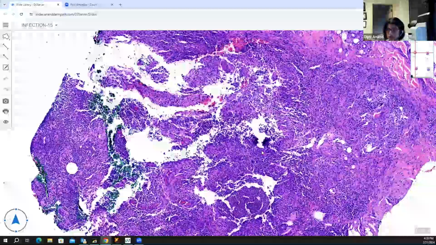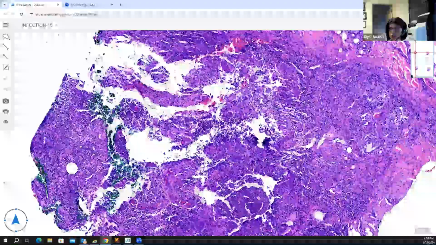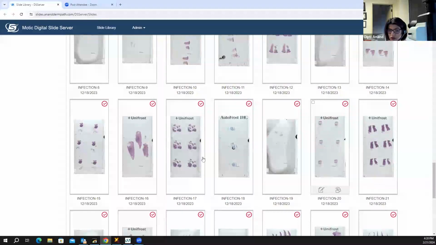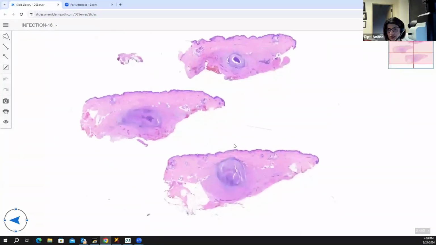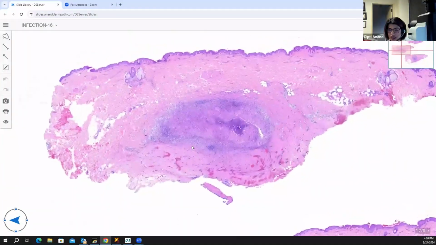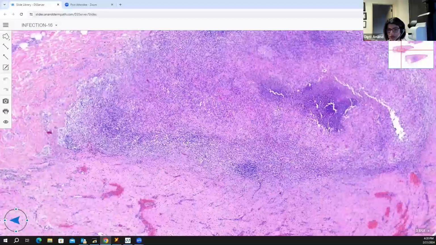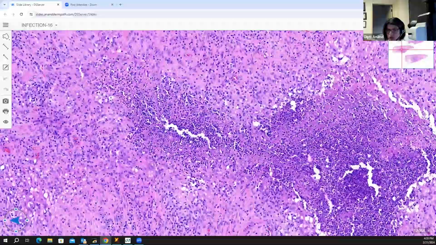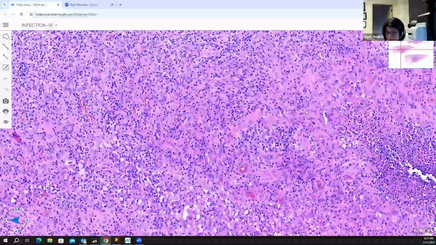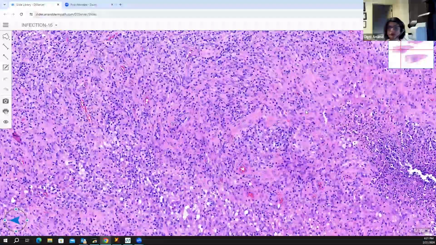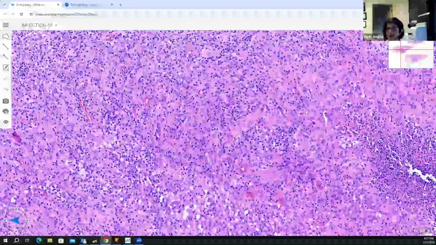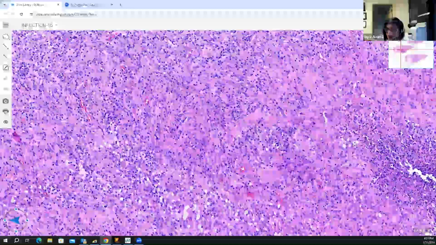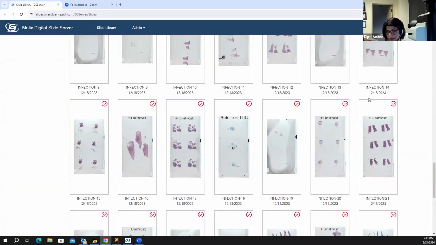So you will recognize it with the reaction pattern. If they give you a reaction pattern of suppurative granulomatous dermatitis like this, or like this in the next slide. So again, what do you see in here? You see a nice giant suppurative granuloma with central necrosis. This is very suggestive of mycobacterial infection. Central caseation necrosis and a suppurative granulomatous infiltrate in the background. So you would recognize it from the reaction pattern. You cannot really see the organism. So only one of those mycobacterial or atypical mycobacterial organisms would be the right answer, because there's no way of differentiating between all of them just based on histology.